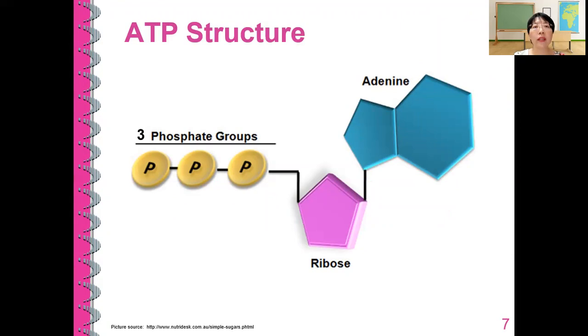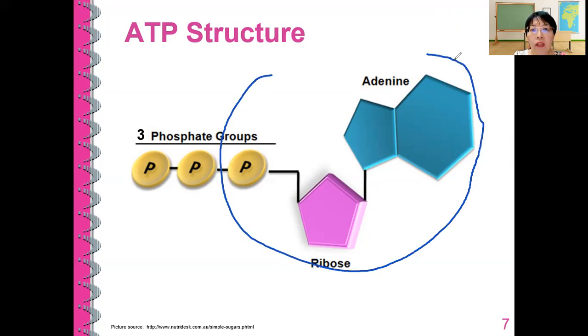So if you look at the structure of ATP, it looks like something that you've learned before, right? So what is the something that you've learned before that it looks like? Samir, what does it look like? Yes, looks like what? Nucleic acid. Okay, so nucleic acid is a macromolecule, just like protein and carbohydrate. This is the monomer, right? So what is the monomer called? Samir? Monomer of nucleic acid is called what?